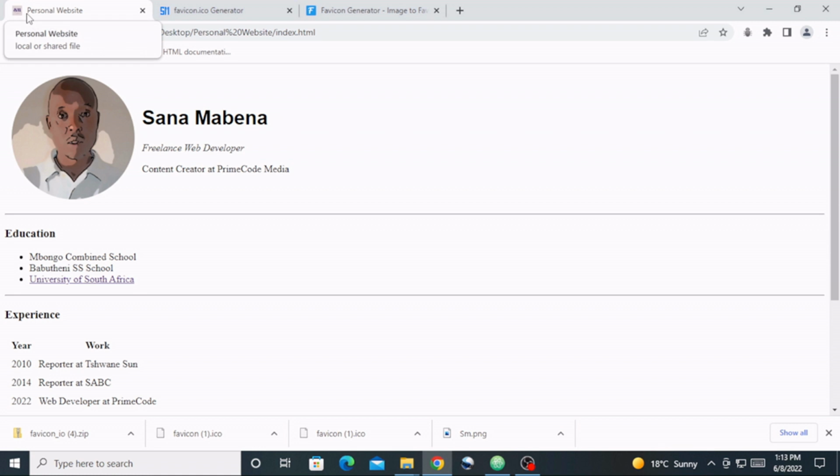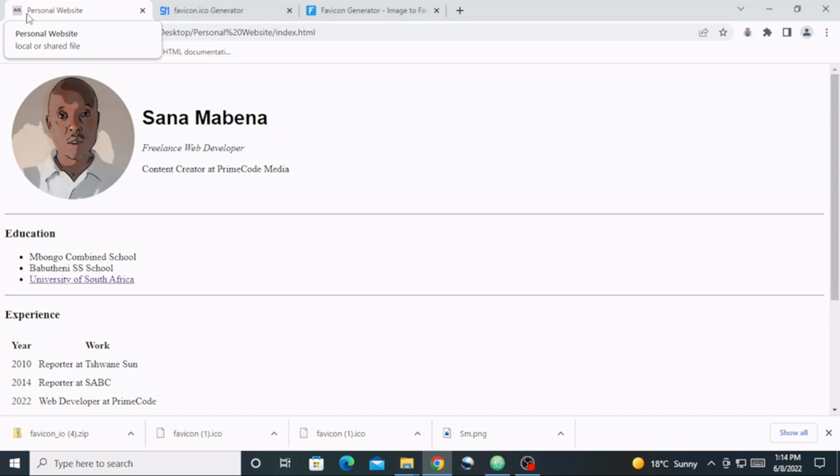So right now you might be asking yourself, then, why do I need a favicon? Well, back in the day, in the 1990s, a favicon was displayed when you were on a page that you had favorited. Okay, and that is why it is called a favicon. This allowed the developers to know when a favicon was displayed on their web page, which meant that they could track how many people bookmarked their websites. But this is no longer the case these days, because now all web browsers display favicons, regardless of whether the website has been bookmarked or not.